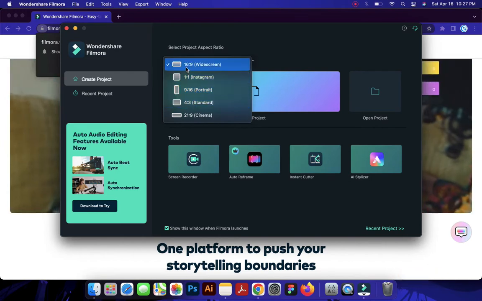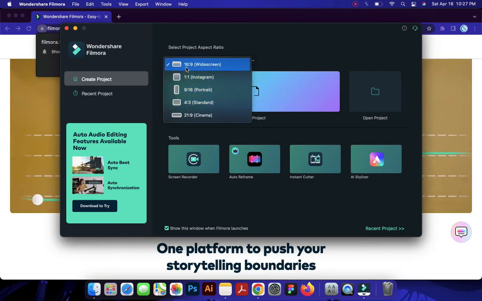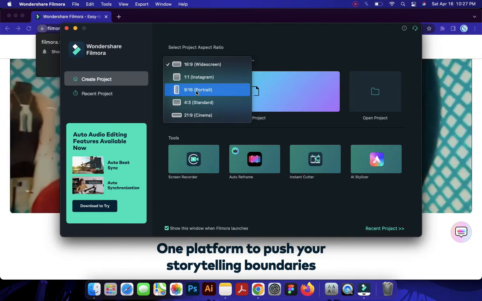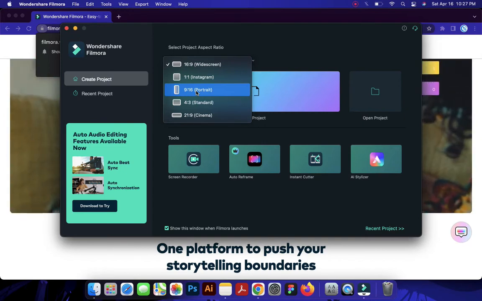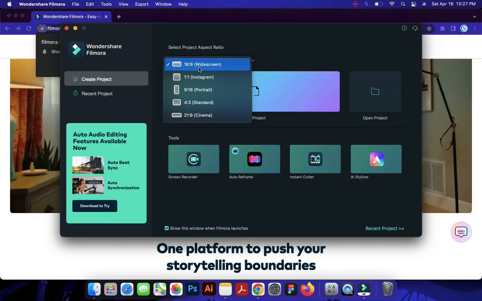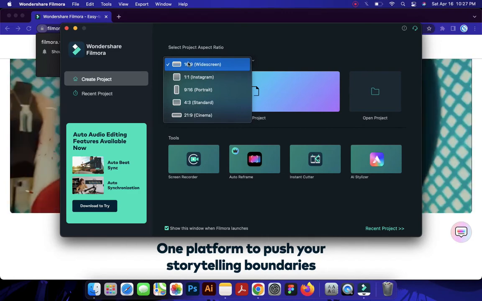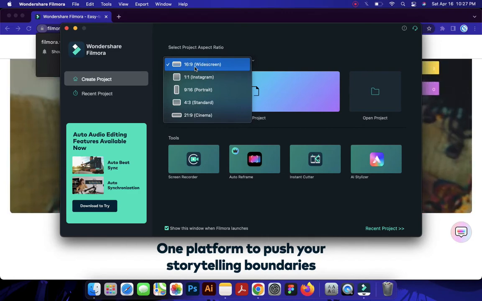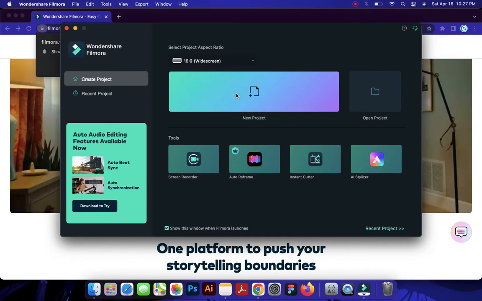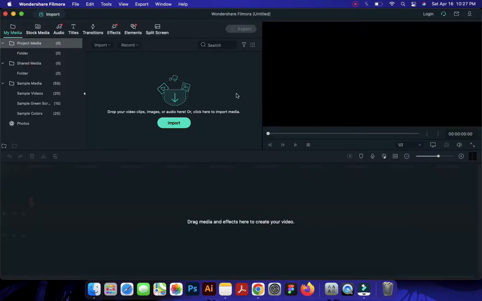So 16:9 is what we use basically for video editing. They've already illustrated. This one is what we use for, let's say, Instagram Reels, TikTok or Snapchat edits. But basically, let's say a video for YouTube, or something that you want to have on a television screen, you can have this widescreen. So you just select widescreen. So when you click on widescreen and you click on new project, you get to have a new workspace that shows up.